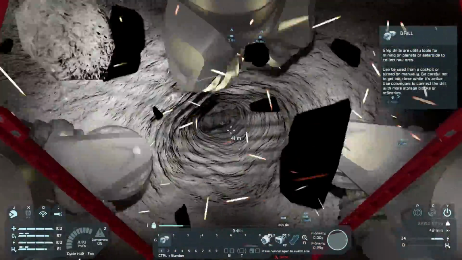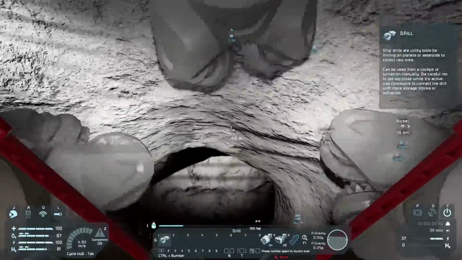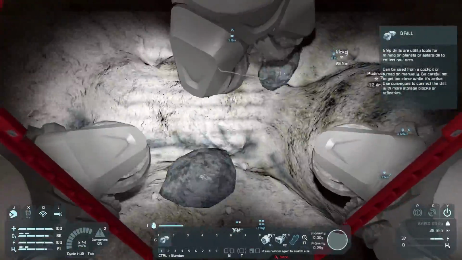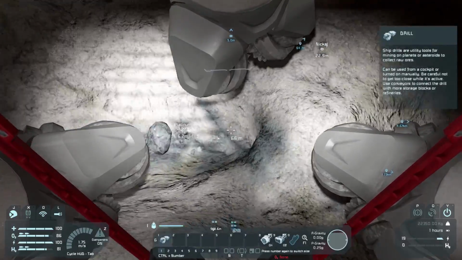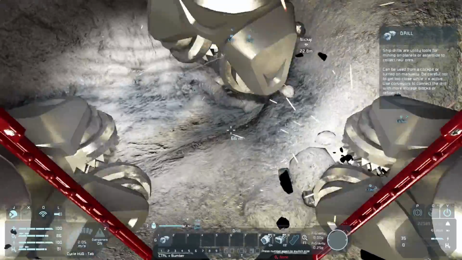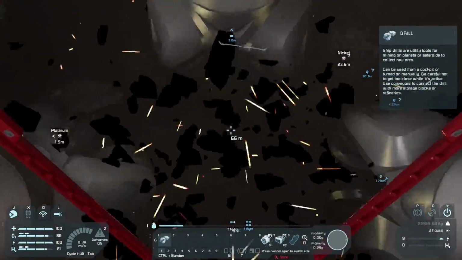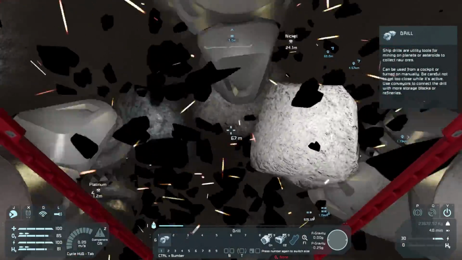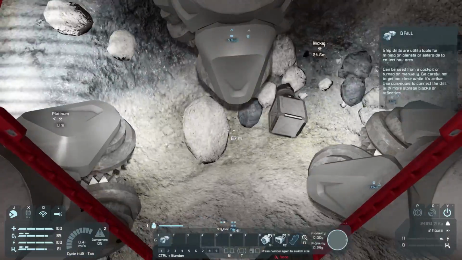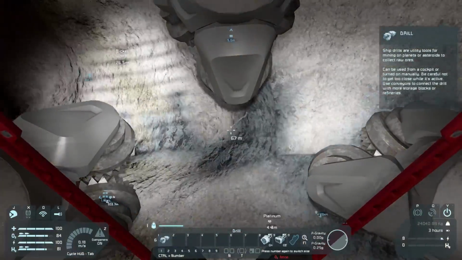Well, it's okay. It's fine. I'm not worried. Our ship's smaller now. It'll fit in better places. Oh, we got nickel here too, actually. I think we'll get a little bit of platinum, then go get some nickel as well. Because platinum is nice and all, but you actually don't need that much of it. I'm just mining and that fell off. That's hilarious. Let's hop up here real quick.